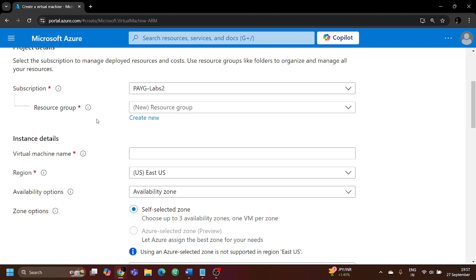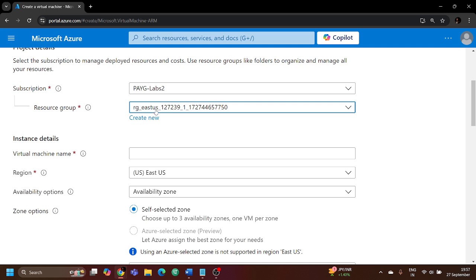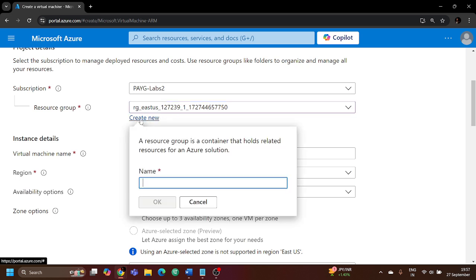Then we have this section of resource group over here. We already have created this resource group, so we will be selecting it. What is this resource group? You can click on create new as well, and create a new resource group. As you can see, the definition is that a resource group is a container that basically holds the related resources for an Azure solution.